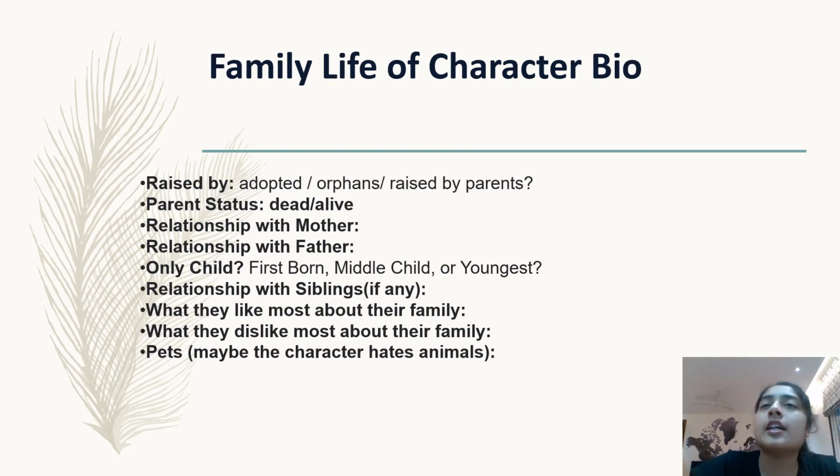We then have the family life of a character. Family life is very important because family has a huge impact on any character. So you need to be sure that you write a good family character bio, because how you write the family of a person may influence different things. If she was, for instance, adopted and she doesn't have parents and she had to live her childhood on her own, then she might have trust issues and she might not be so confident. And so family life often has a huge impact on the character's personality, and on the plot of the story. So make sure you think about this before writing it.